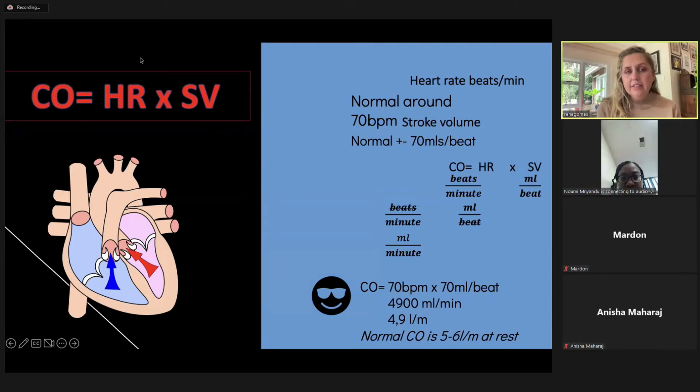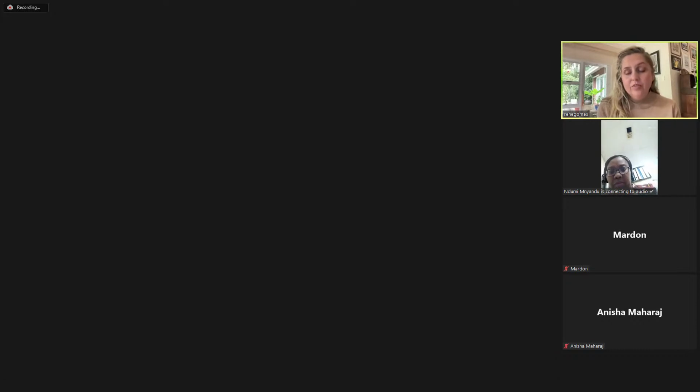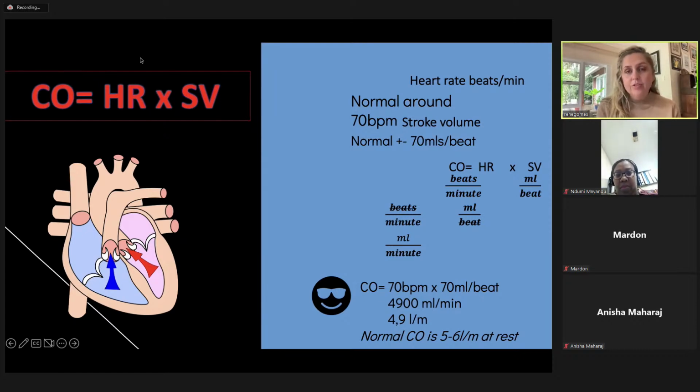Something that's coming to mind right now as a practical application is when we're on ECMO, on VA ECMO, that flow that we generate from the speed that we set is also in liters per minute. And if we're on full ECMO, we usually say it's around 4 liters per minute, and that's equivalent to almost the normal cardiac output. So that means the ECMO machine is responsible for your cardiac output if you're around 4, and you're pretty much dependent. Anyway, let's not take it too far. Let's just remember the 4 liters per minute for now.